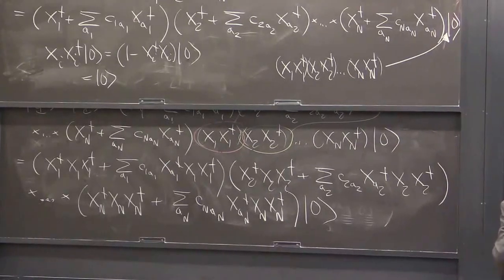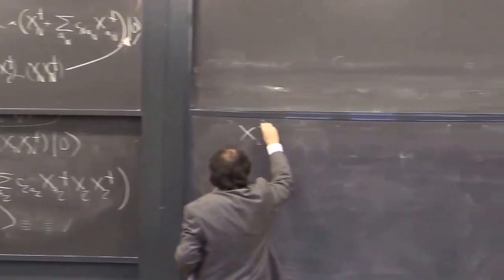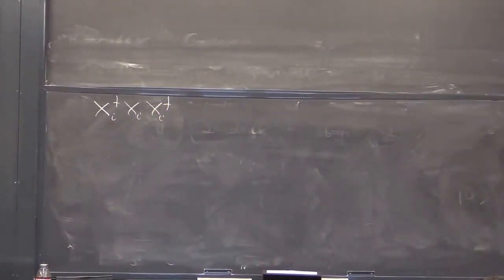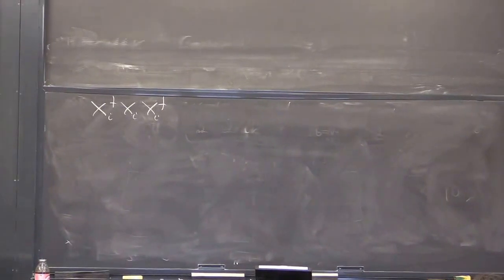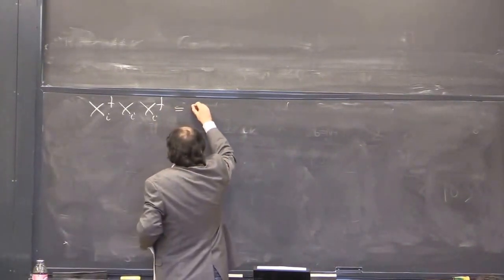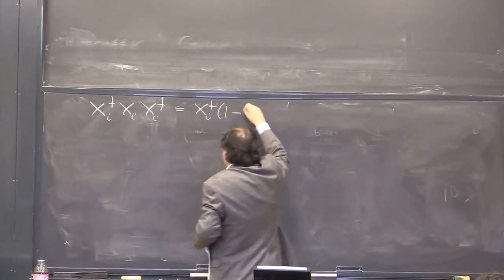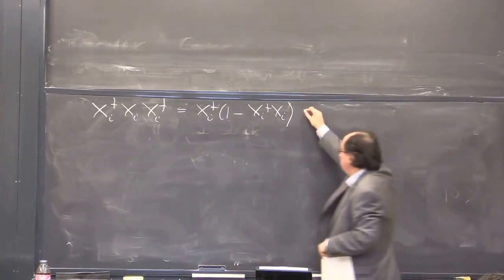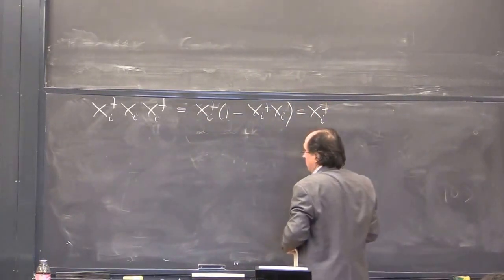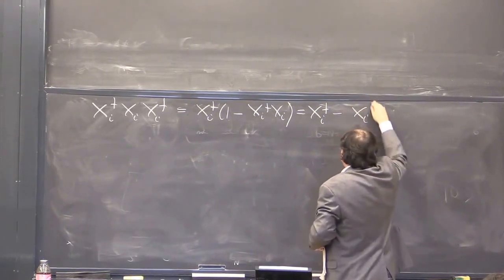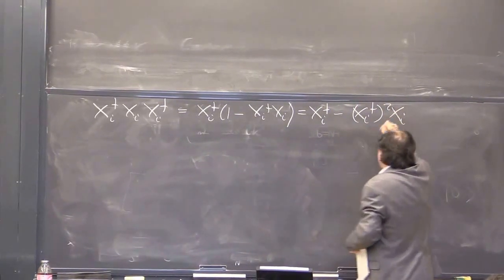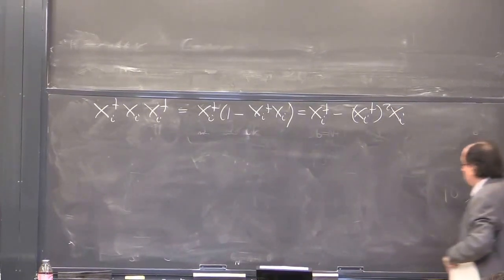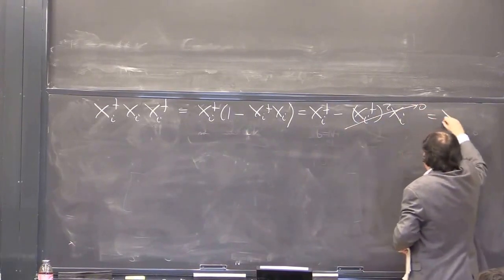Alright? So what we have there is xi dagger, xi dagger, right? With the same i at each operator. Well, let's use the rules of second quantization one more time, the anti-commutation rules. We end up with xi dagger times 1 minus xi dagger xi. Well, that becomes xi dagger minus xi dagger square xi. But square of a creation operator is 0. It's a nilpotent operator because of our Fermion algebra, right? So this is 0. So we end up with xi dagger.